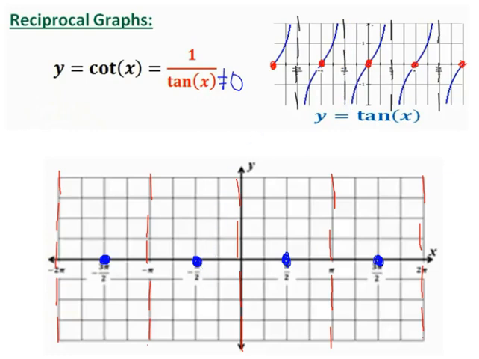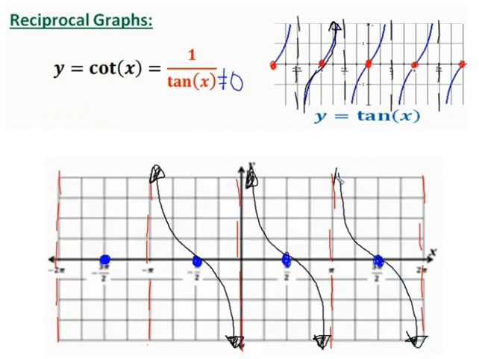Now here's the other thing, just like all of our other sine and cosine graphs, if we were to look at the original tangent graph, notice how it kind of travels upward from left to right. But on the reciprocal graph, we need to switch the order. So instead of traveling upwards from left to right, the reciprocal would be traveling downwards from left to right. So we can fill in that repeating pattern in all of our little sections.